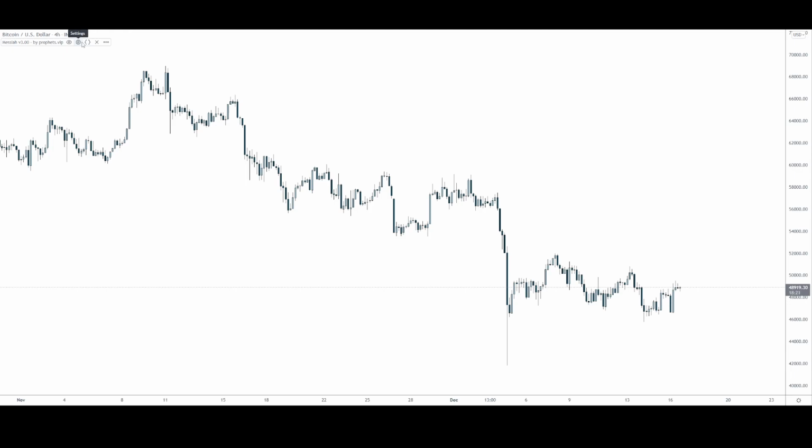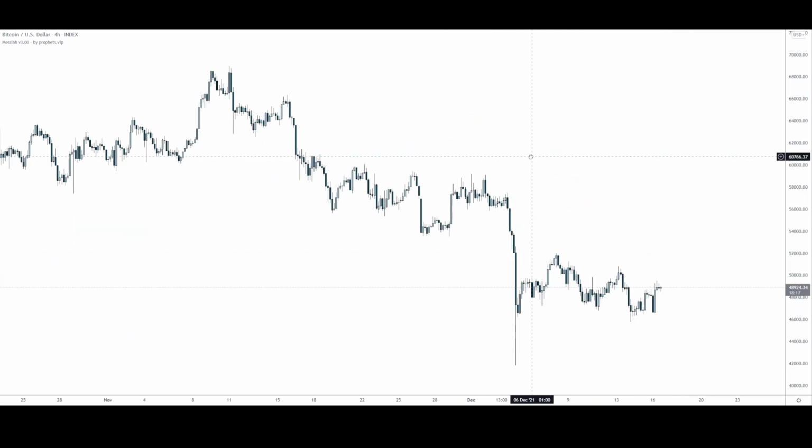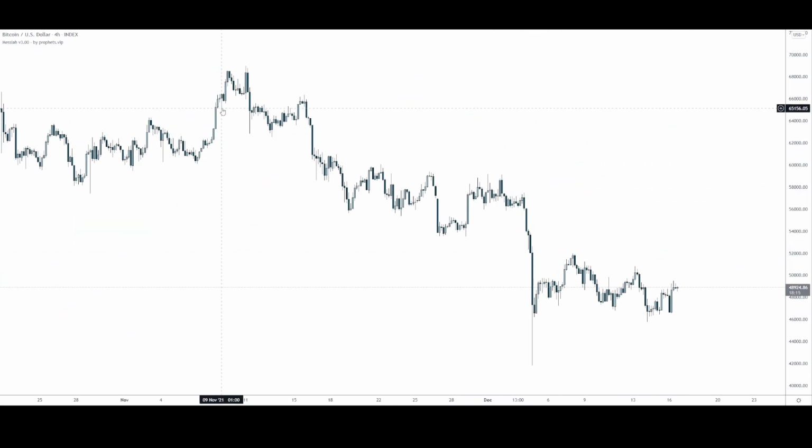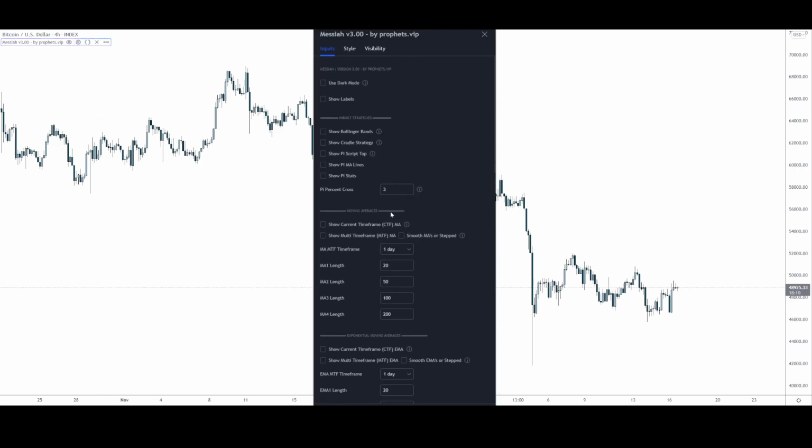We'll get stuck into it. Add it to your chart. Once it's on your chart, it'll be blank, as with all the other indicators. We do that just so you can set it up for yourself, instead of just being overloaded with all of these loaded. Alright, so we'll get into it.